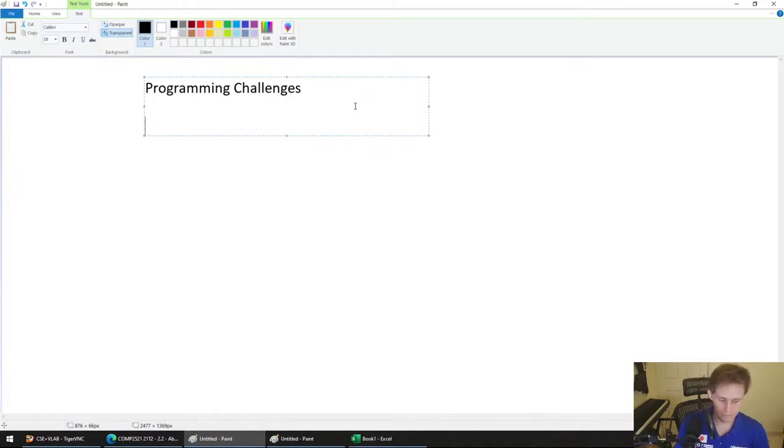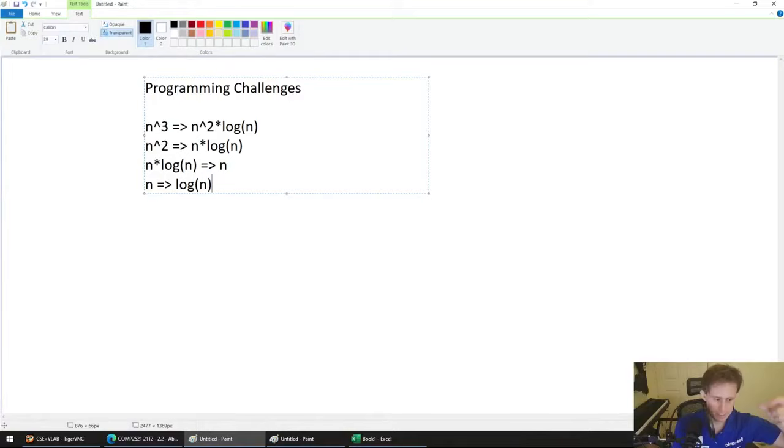It's a soul crusher, which is a good feeling. Pretty much everything you do in that course is trying to reduce n cubes to n squared log n, and n squared to n log n, and n log n to n, and n to log n. Often there are limitations with what you can literally do. You can't just figure out a way to make an n squared program constant time. The laws of mathematics prevent you from making everything instant, right? But you can be smart, which we keep talking about in the course, to speed things up a little bit.